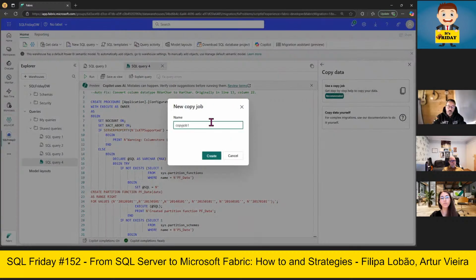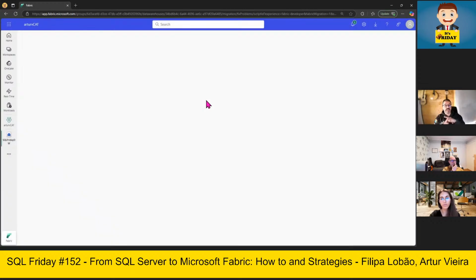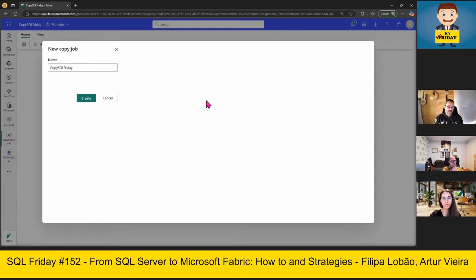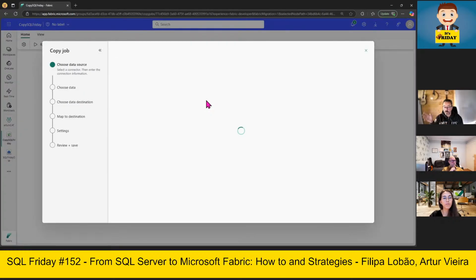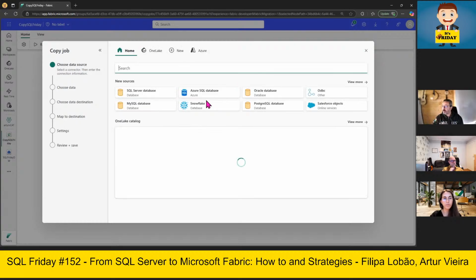Basically, what it's going to do for you is create a copy job that will allow you to connect to your source, whatever that is, and from that, target the Fabric data warehouse that you just created and deploy the code there, and that is going to go through all the steps.